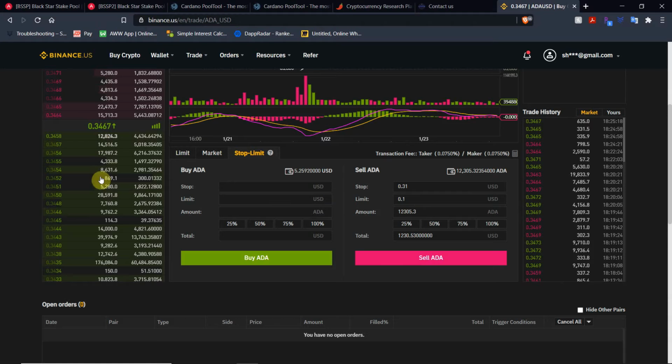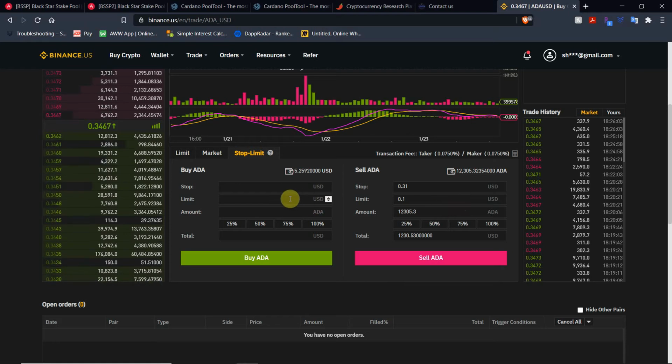As you can see in the sell window, look at the volume of buys, and the amount of money that's willing to be spent. If you count this up from here to here, it's over $100,000. So just to give you an idea of what to do to protect your funds if you have them on exchange and you're scared that a dump may happen: set your stop limit and protect yourself.